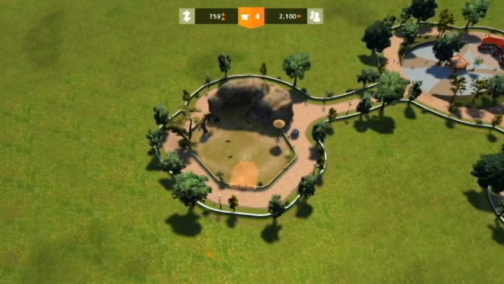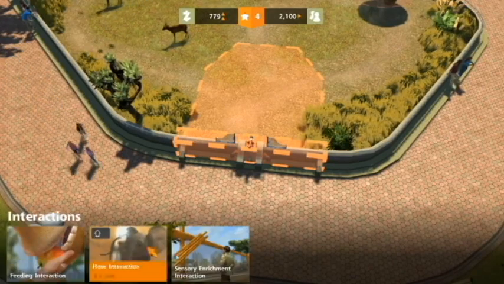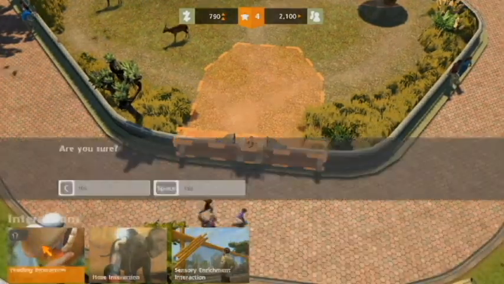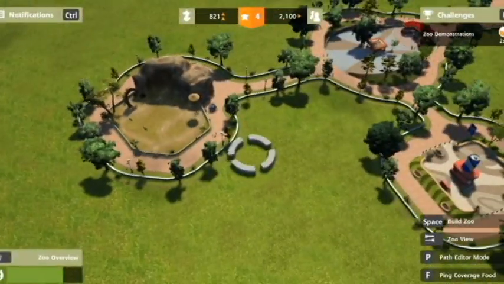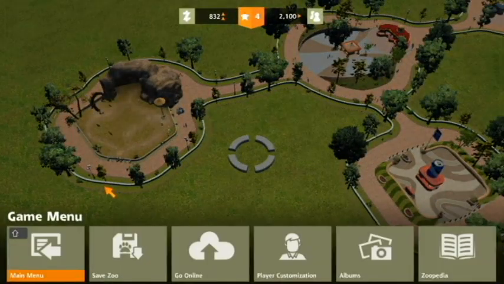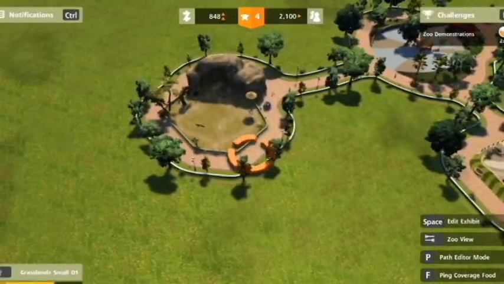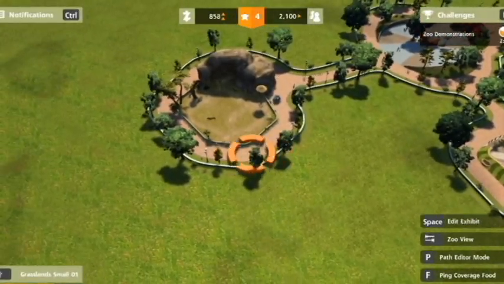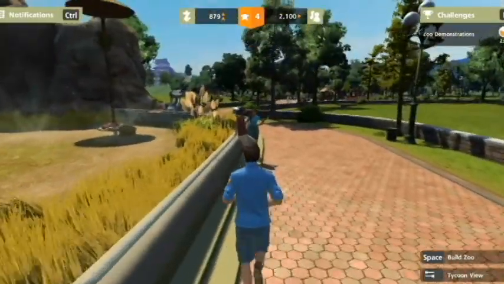Exhibit items, interactions, or replace. Yeah, let's do that. I don't have enough money. That's great. That's fucking fantastic. Well, I guess the moral of this story is that I don't know what the fuck I'm doing, and I shouldn't be in charge of animals ever.